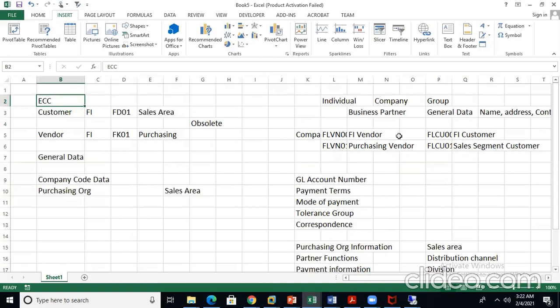Only how the vendor or customer master data is created has changed. So now we mandatorily have to create a business partner and then extend the role into the different needed areas.